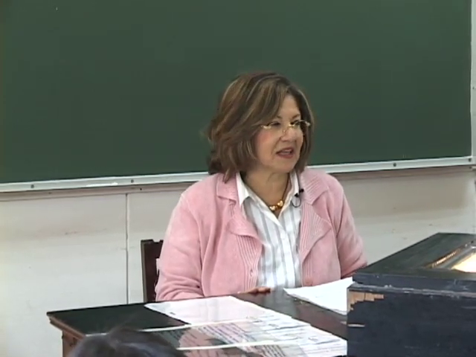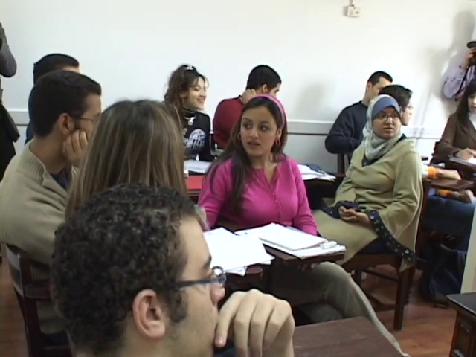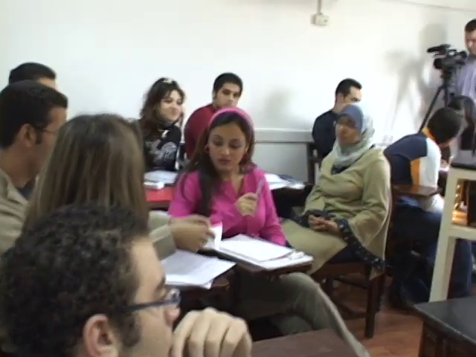What is the link? I think with gene mapping, we can know how a baby, for example, before he's born, will look like, what his color will be, what will be his race. And I think that it can be used in a bad way. It can be used in discrimination between people. Okay.